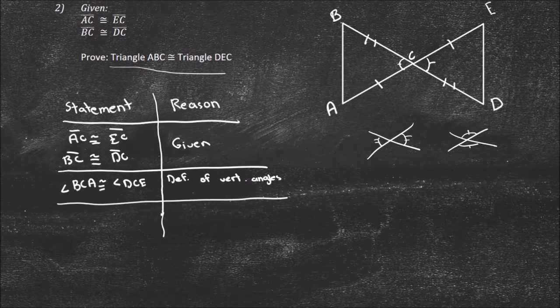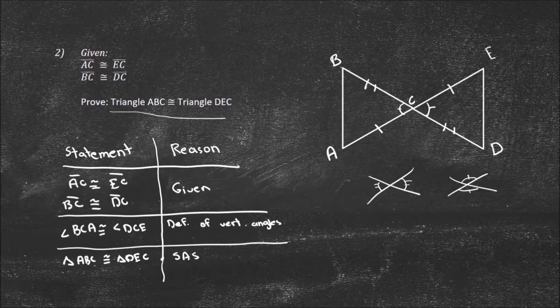So that's one of my combinations. So triangle ABC is congruent to triangle DEC. Remember that the last statement is always going to be what we're trying to prove, because that's where we have to end, because that's where we've been working the whole time. So that has to be the final statement. And the reason in this case is side angle side. So you just write SAS and you're good to go, because that's the combination that allowed you to say that triangle ABC is congruent to triangle DEC in this case.